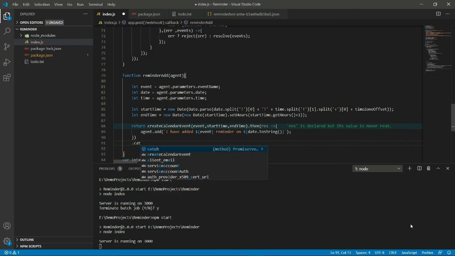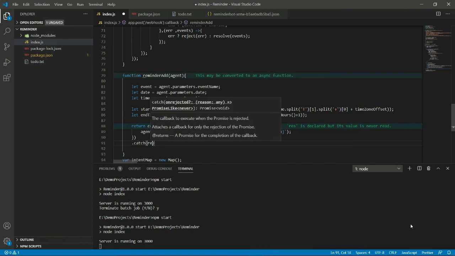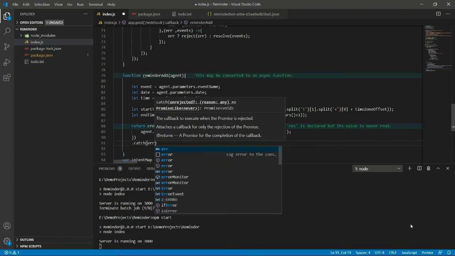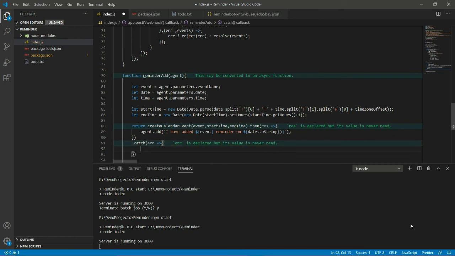If any error happens, we would use catch and agent.add.